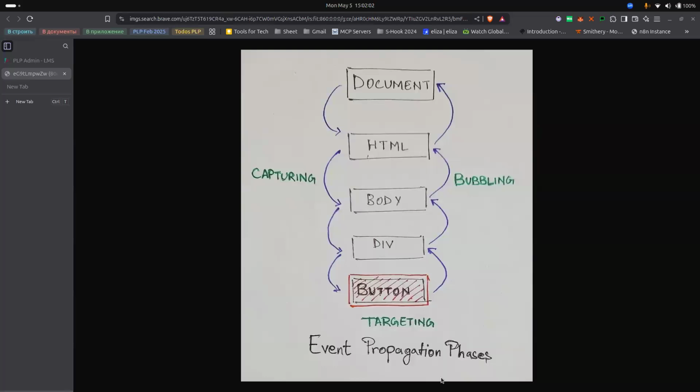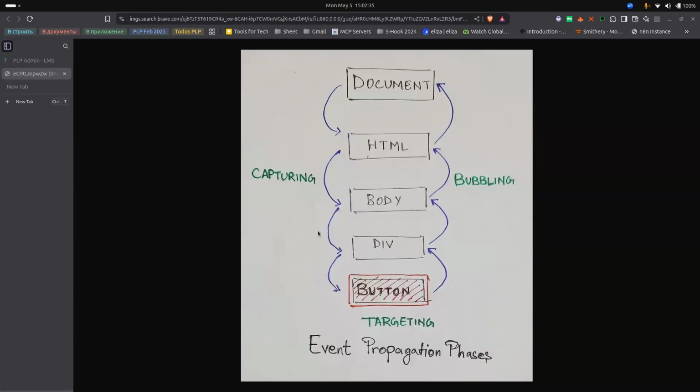So we have the capturing and the bubbling. When you hear about capturing, you start from the document, you go to HTML, body, div, then button, just like that. Understood? We rarely use this one. The event is being caught on its way down to the target.